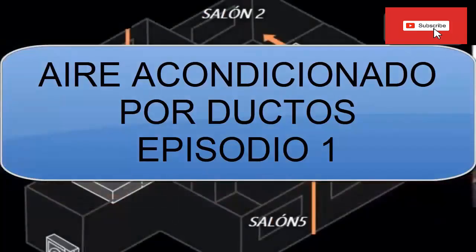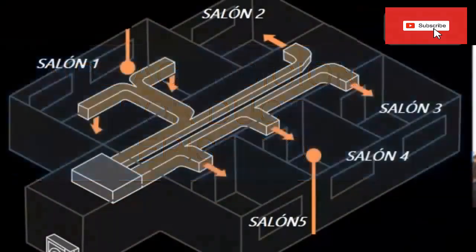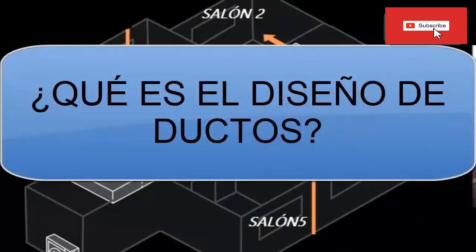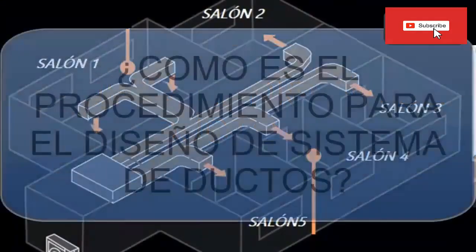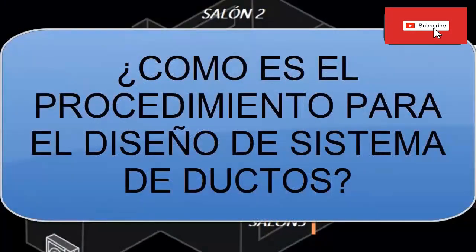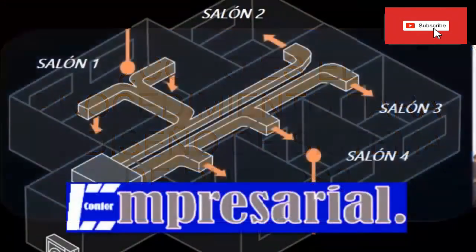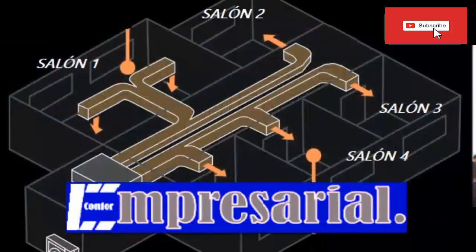What is pipeline design? It is the procedure by which the designer, taking into account the requirements of the installation, proceeds to the dimensioning of the shapes and parts of the air conditioning distribution system, to guarantee that each area is perfectly heated. What is the design procedure for a duct distribution for air conditioning? The design procedure will depend on the type of installation.